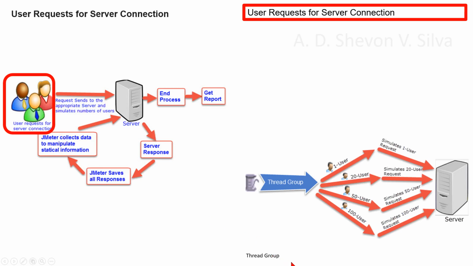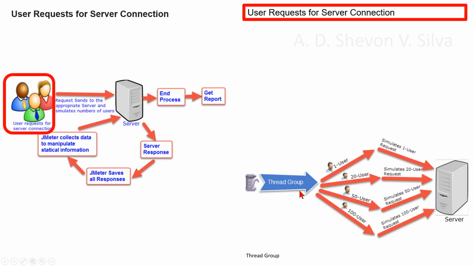Here you can see thread group. A thread group defines a pool of users that will execute a particular test case against your server. In the thread group GUI, you can control the number of users simulated, the number of threads, the ramp up time, how long it takes to start all the threads, the number of times to perform the test, and optionally a start and stop time for the test.